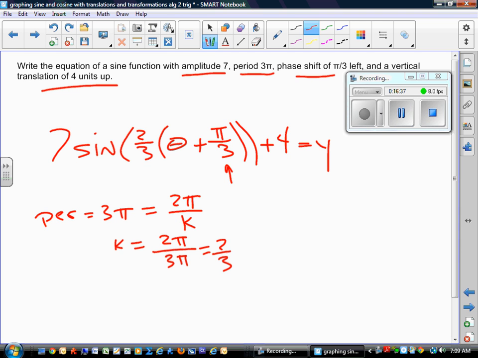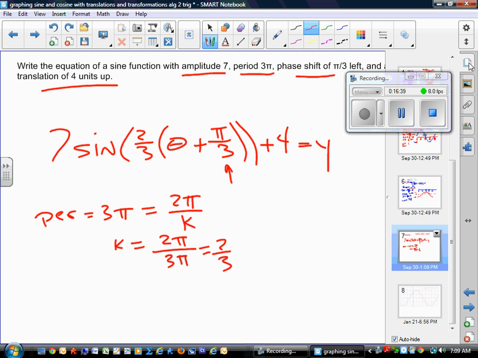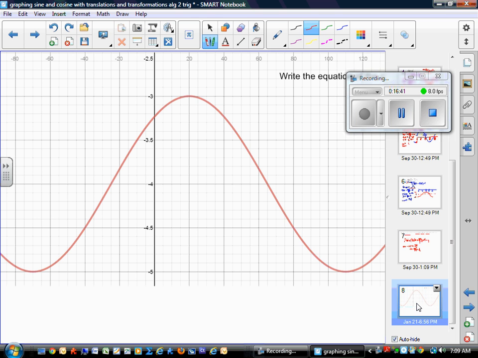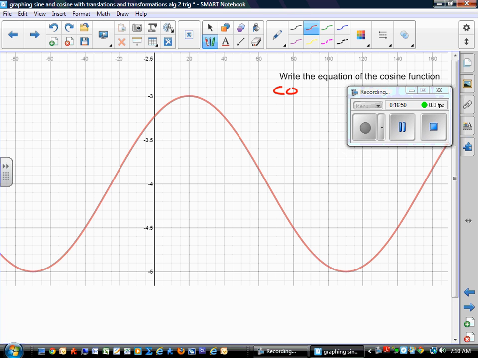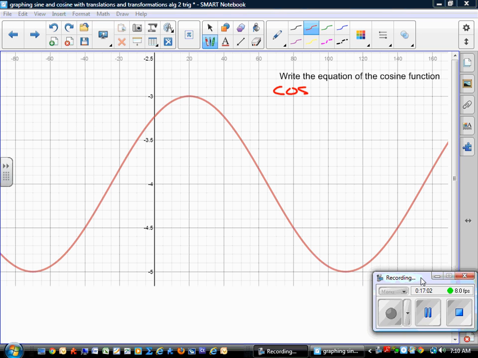All right. Last example of the day. This is the tough one. We're going to take and actually write the equation of this. We're going to call this a cosine function. So I know this is a cosine, which means I should look from peak to peak, but unfortunately in the graph that I've given you guys, I don't really have the two high peaks. I only have this high peak here.